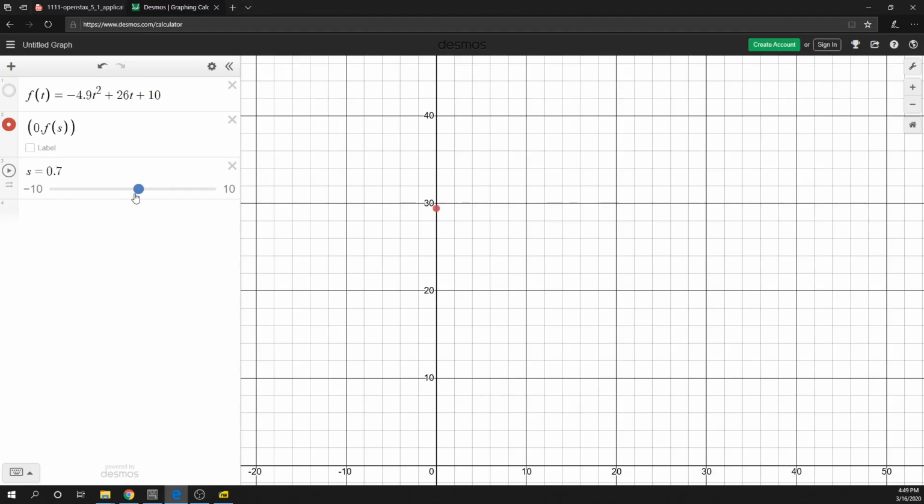Then the question is, all right, fine, but how are we going to do this if we don't have Desmos? What we can do is take a look at this equation here, which is an actual equation of motion for a problem that looks like this. The one thing this model doesn't take into account is, say, air resistance of the object that's moving, or anything like that.